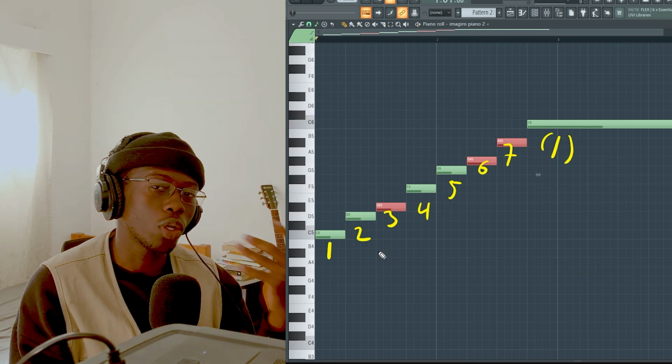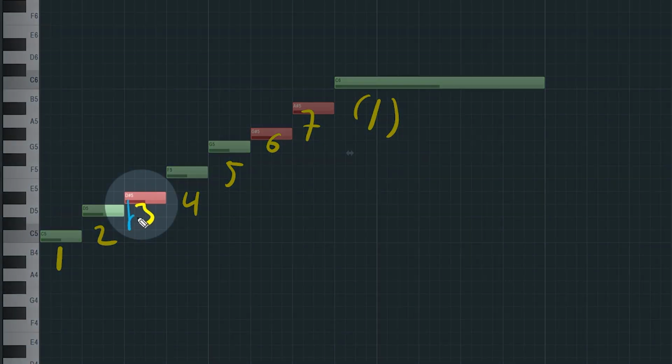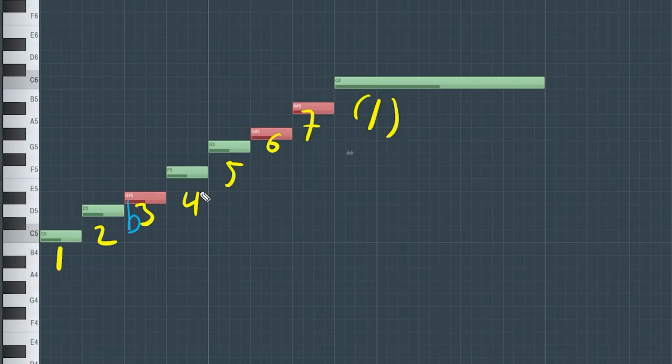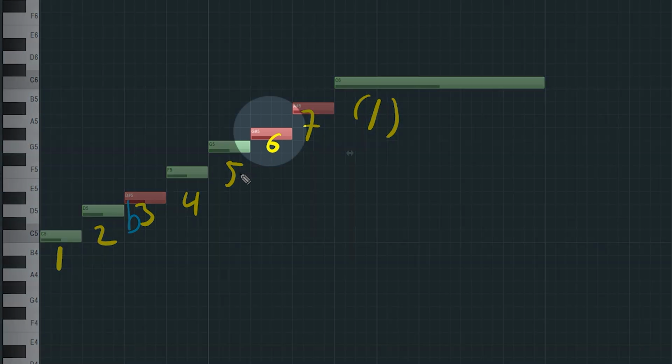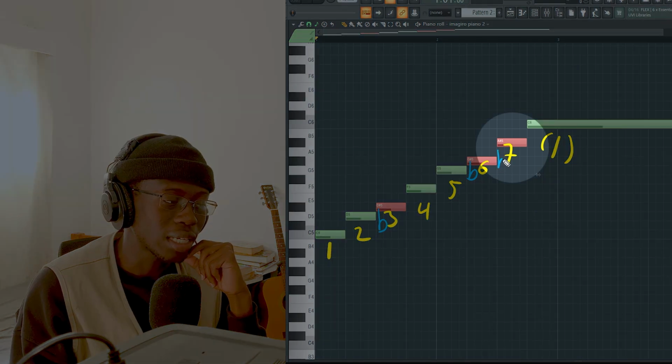Now, since we changed some of the notes of the major scale and dropped them down by a semitone, we also need to indicate that with the scale degrees so that we can find the formula of the minor scale. So 1 didn't change, so we leave it. 2 is also the same, but 3 went down by a semitone. So it's been flattened. So we have flat 3. 4 remained the same. 5 is also the same, but 6 dropped by a semitone, meaning again flattened. So flat 6. And the same thing happens to the 7th. So now it becomes a flat 7th.